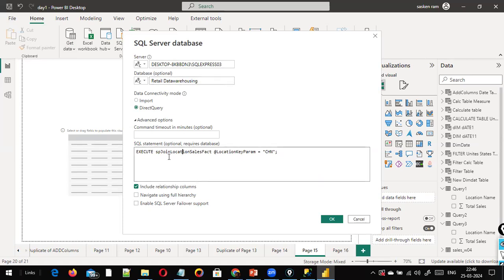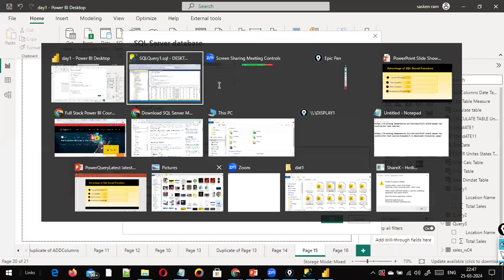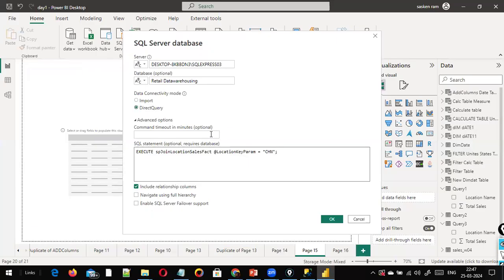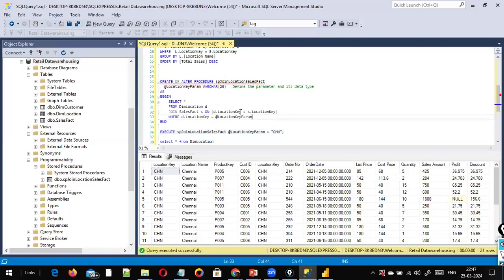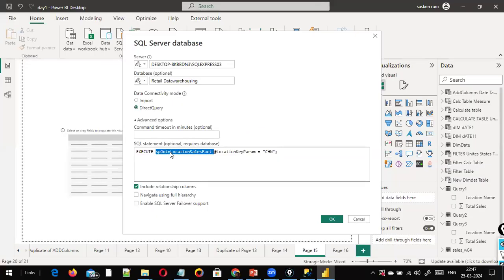Here I did not specify the entire code of the stored procedure. This stored procedure got stored already, so why should I write it again? In this case it is only a few lines, but typically a stored procedure will have multiple lines of code and multiple queries. They'll be joining all the things, and may use cursors. A stored procedure may have 40 or 100 lines of code. So in that case, just specify the stored procedure from your Power BI Desktop and use execute. In this case, the parameter name is Chennai. That's all. I'm going to hit OK now.